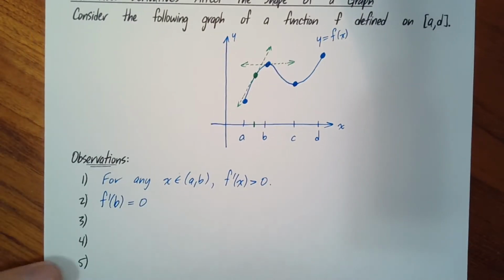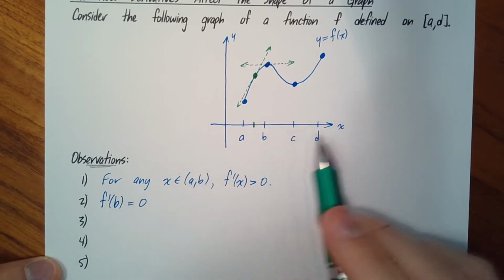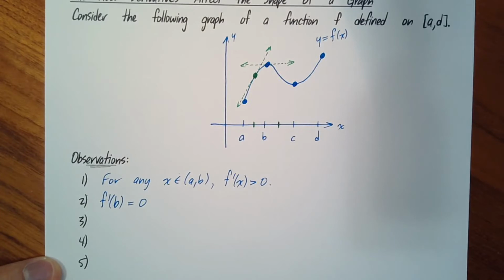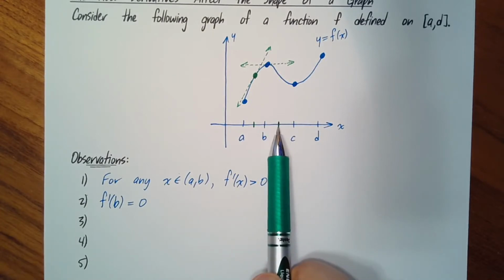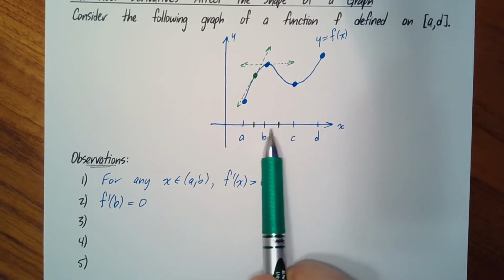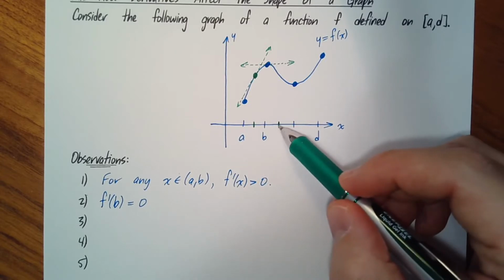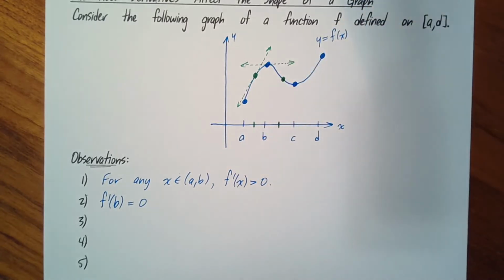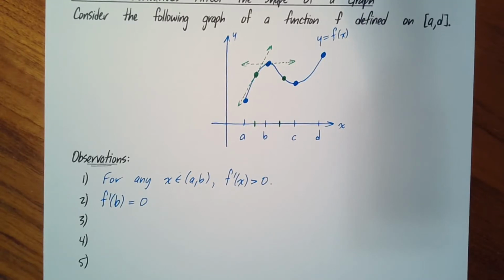Okay, let's pick a point in between B and C now. And again, I'm just going to pick it more or less at random. But the idea is whatever we observe about this point, you'll probably be able to see that we can easily generalize that to any point that falls strictly between B and C. So what's the corresponding point on the curve? Well, there's a point here on the graph. What's the slope of that tangent line? Can we say anything about it?